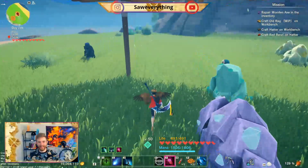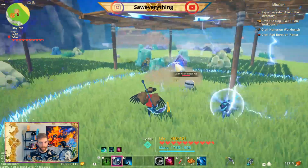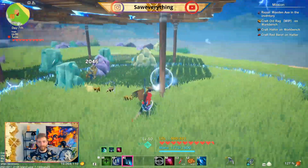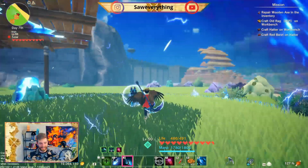Watch this. This is absolutely amazing. I love this skill. Everything die. Charge! It will move! Yes! You can use the pet commands to move it. That's amazing.